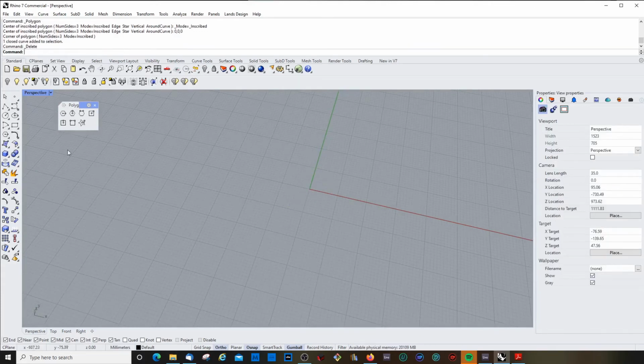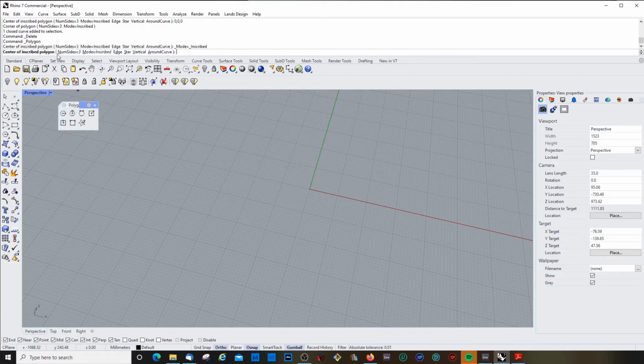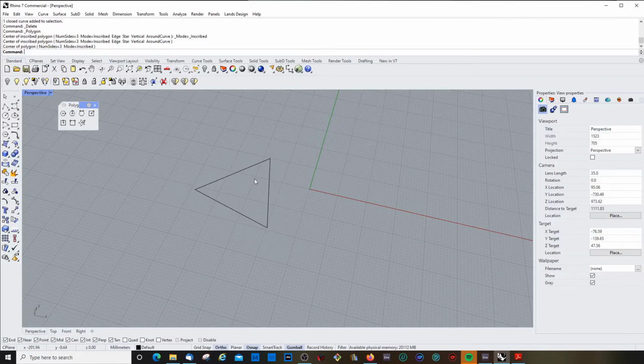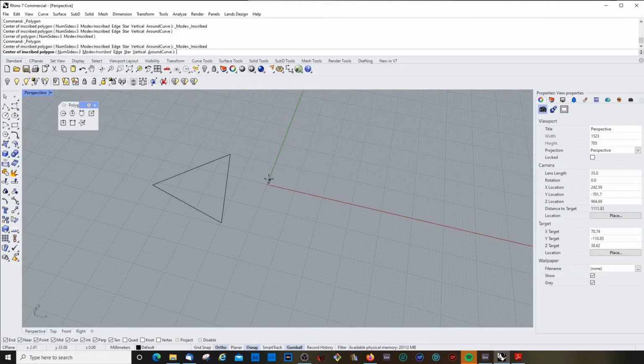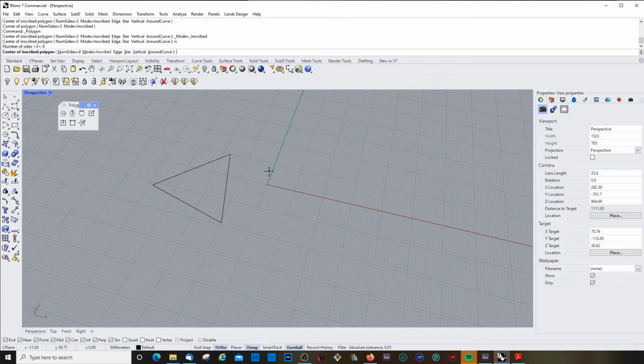Oh, yeah. So I was creating triangles before. So if you click here, it asks you how many sides do you want to have for a polygon. You can choose the number of sides. In that case, it's 3. Or just repeat that with right click. Click N and say 8, and then I have 8 sides.